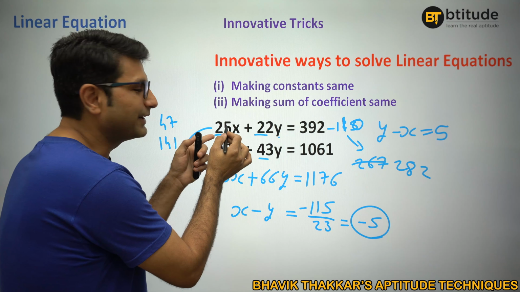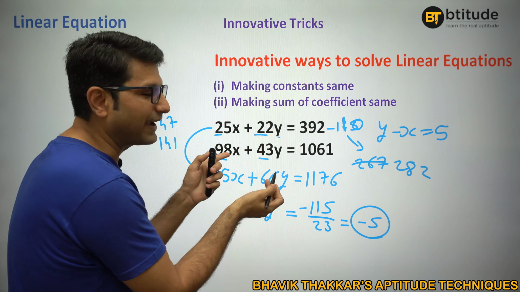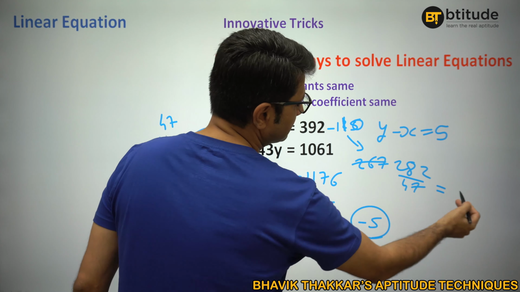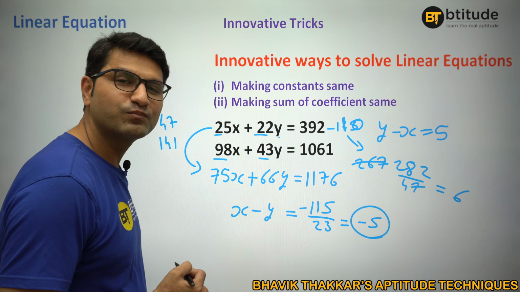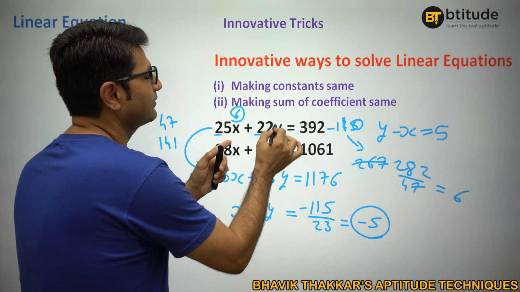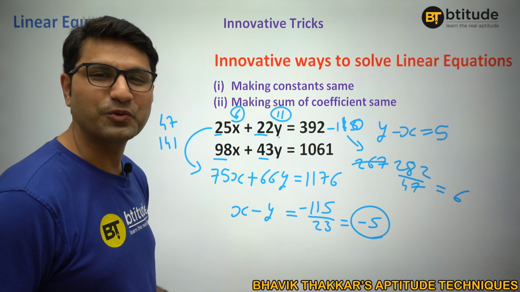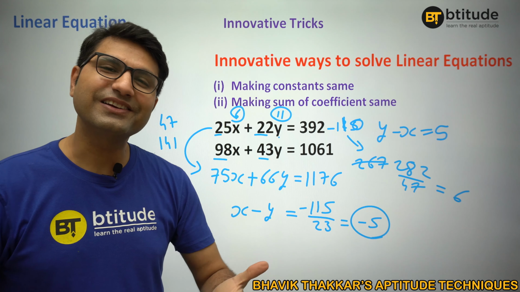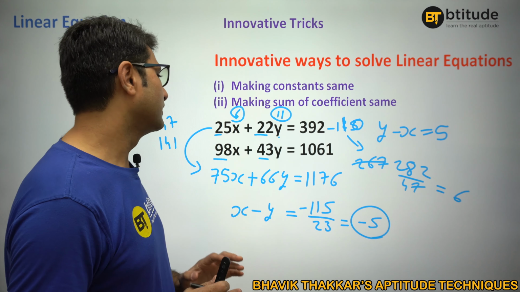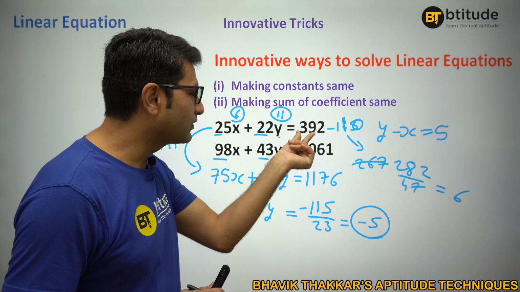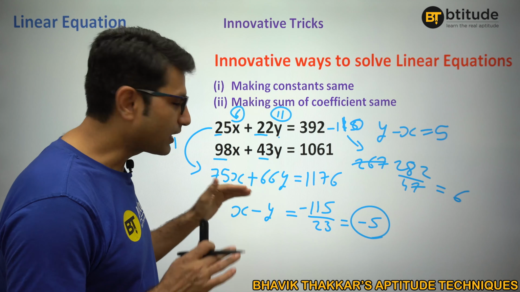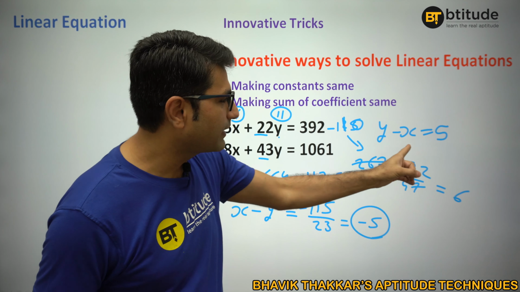Now they are in total 47, right? 47 x and y. So divide it by 47 and you should get 6. Yeah, 6. That means again y is 5 more, that means x is 6, and y is 5 more, that is 11. That is one way of doing it. The first way that we did the earlier sum as well. Are you getting this? Fine. Again I am telling you, look, this means 25 boys and 22 girls, total are 392 rupees.